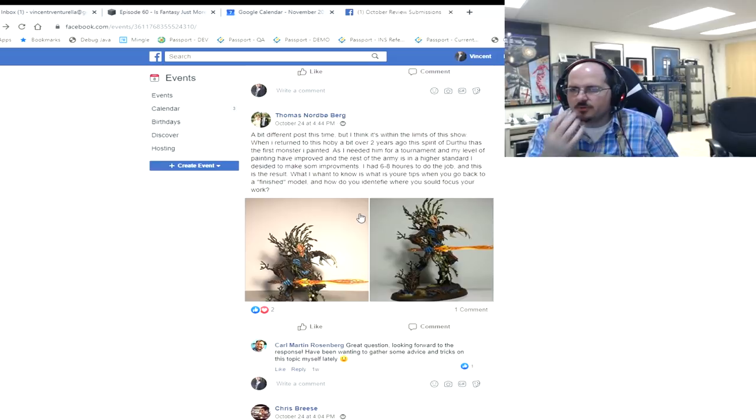Thomas, a bit different post this time within the limits of the show. When I returned to this hobby a bit over 2 years ago, the Spirit of Durthu was the first model he painted. Need him for a tournament, and level of painting has improved, and the rest of the army's at a higher standard. Decided to make some improvements. 6 to 8 hours to do the job, and this is the result.